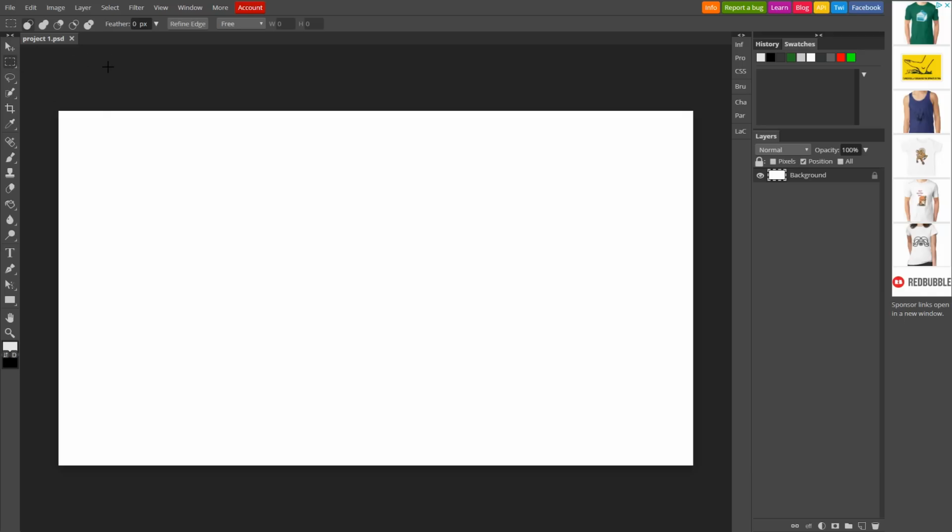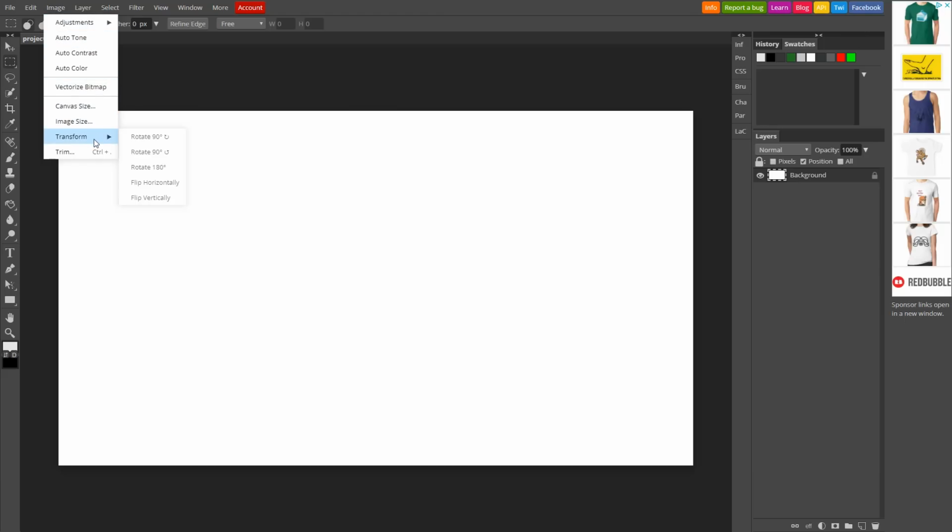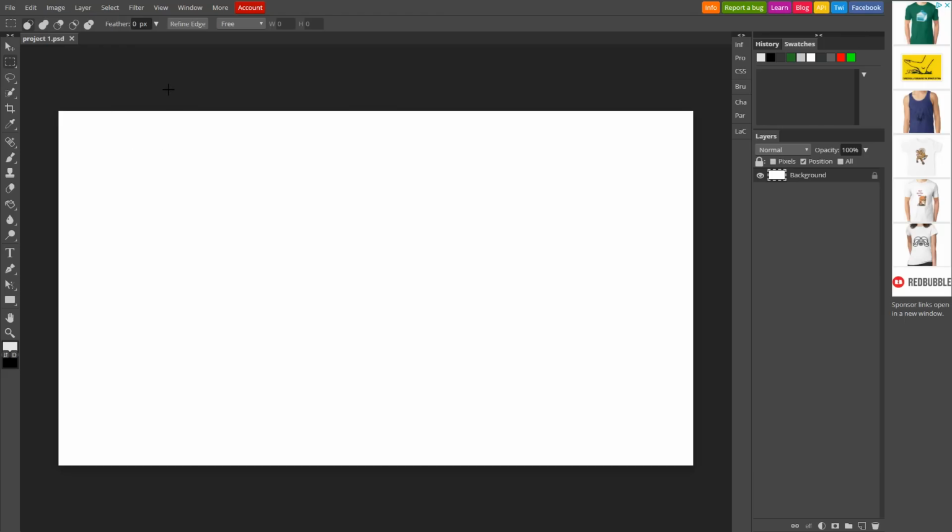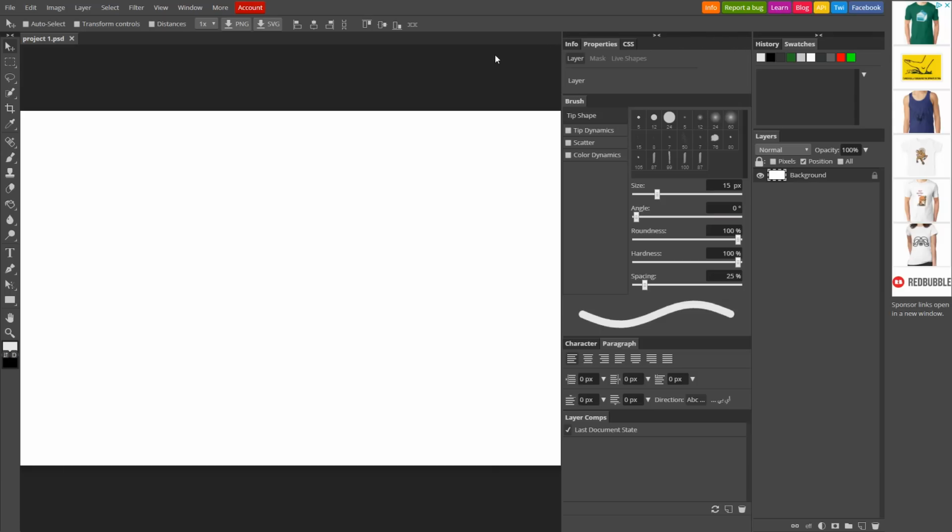On the top, we've got the menu bar, where you can save and load projects, and other things like adjusting canvas size, rotation, and more. Below that, we have a second menu that handles various properties for whatever tool you currently have selected. This changes when you select a different tool. On the right side of the screen, we've got the sidebar, where you can create layers, access the history, and handle swatches. At the top of each of these sections, there are these little arrows, which you can click on to expand or contract a section.